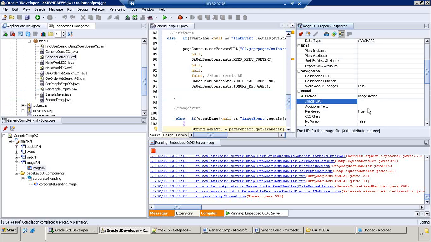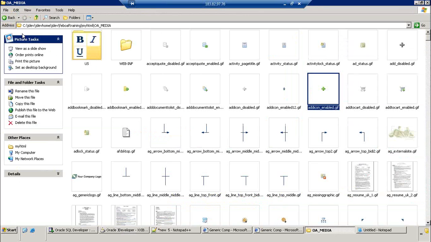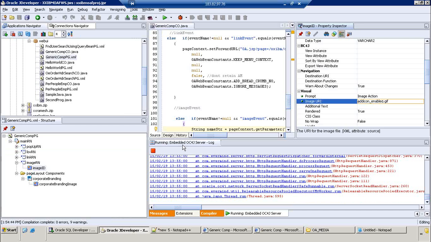In the image URL section, you have to provide the name of your image. It doesn't need any path. Just simply mention the image name with the file extension and make sure that your image is available in the OA_media directory.